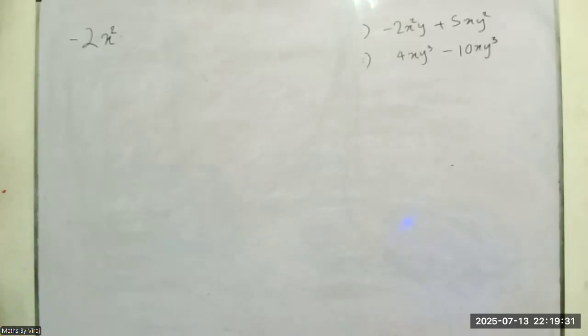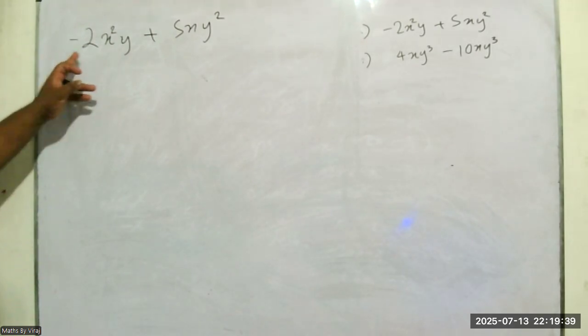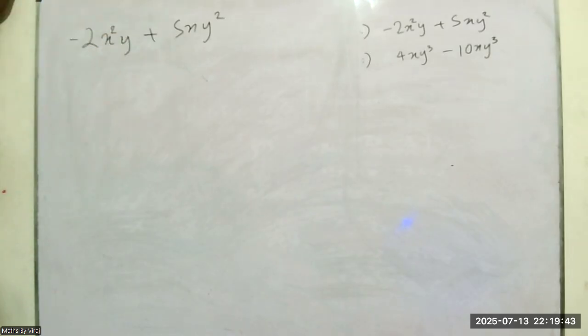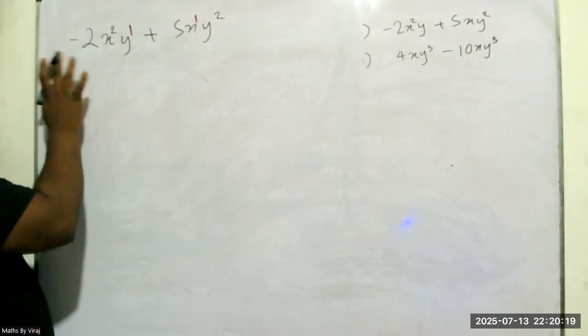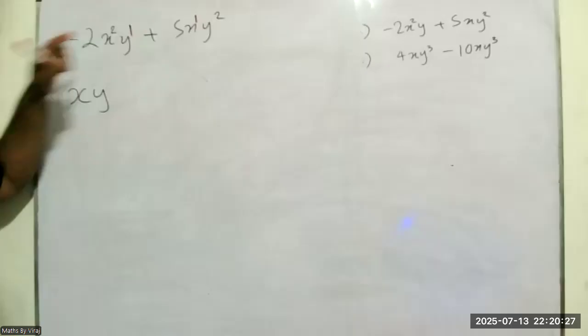Now, minus 2x squared y plus 5x y squared. Do you see any number that could be taken out which is common for both 2 and 5? X. No, I'm speaking about numbers. Right. These two are prime numbers, therefore they cannot have anything in common. Furthermore, understand that this is y to the power 1 and x to the power 1 that we have. Since we do not have any numbers in common, whatever letters are common, both x and y, are common in this expression.